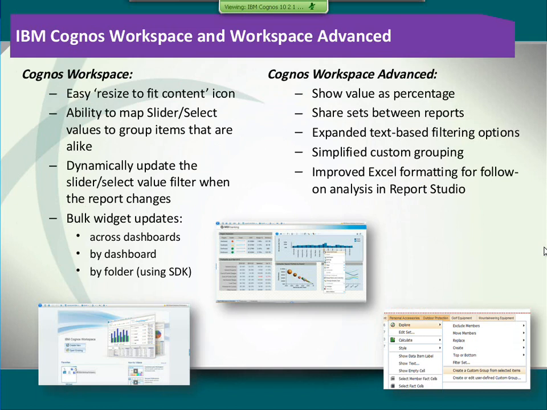One thing that's really nice is I can dynamically update that with information. So as an example, let's say that I have the years 2010, 2011, and 2012. And then when the year 2013 comes along, it will automatically update it so that it's taking the value of the data and applying it to your filter. So it's doing the update for you. You don't have to worry about doing that. You also have bulk widget updates, which is very important.